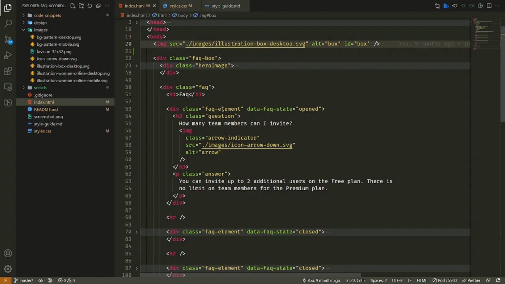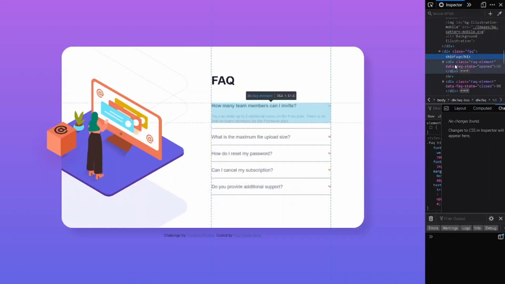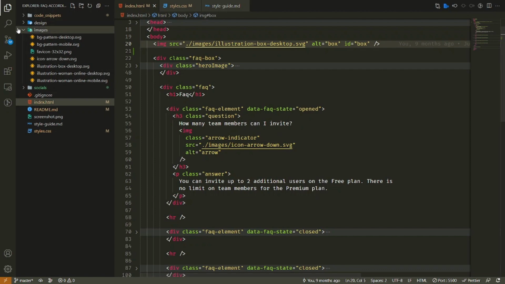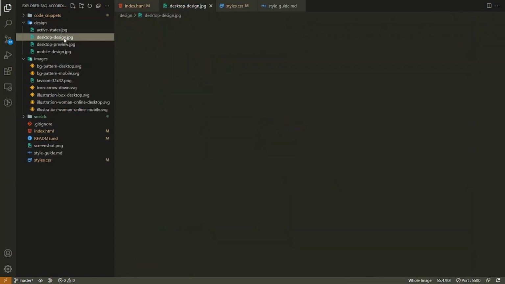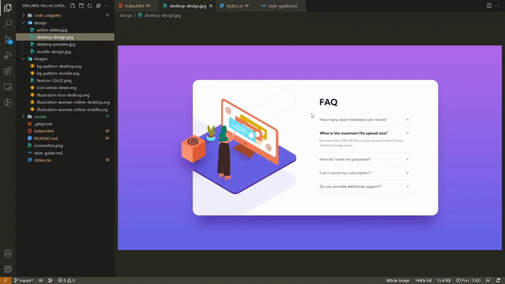So now here in the design, let's go to the desktop design real quickly. There's something that you'll notice. We already covered the heading 1, but we also have these horizontal lines. That was really easy to do because after each FAQ element, we basically had an HR.